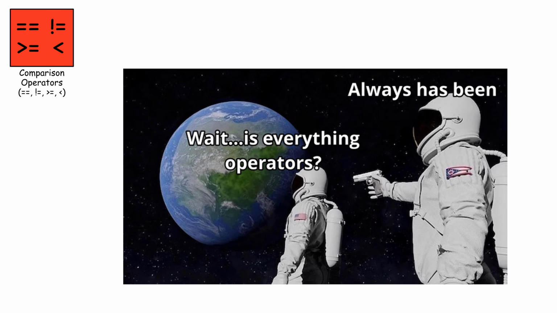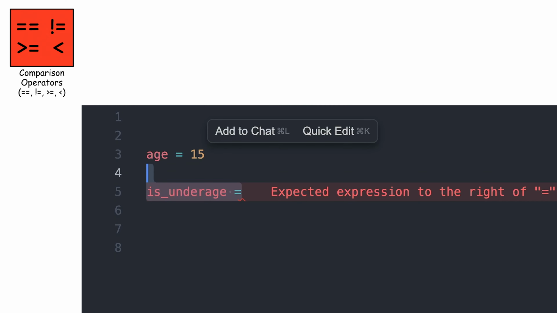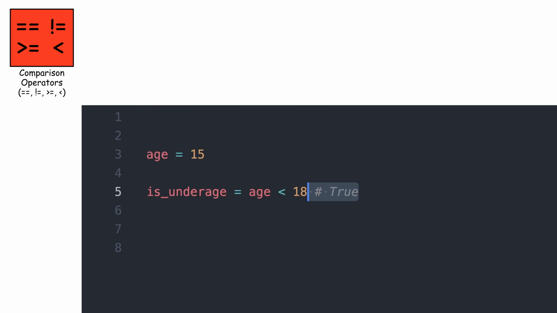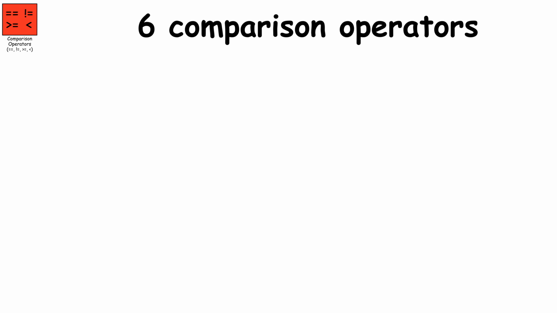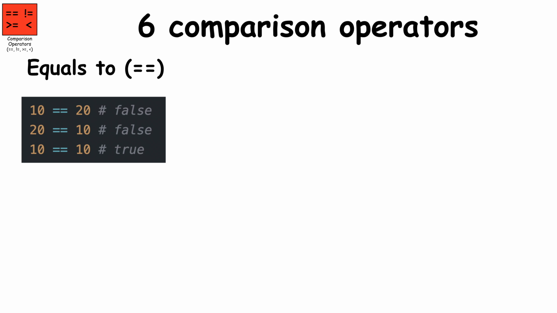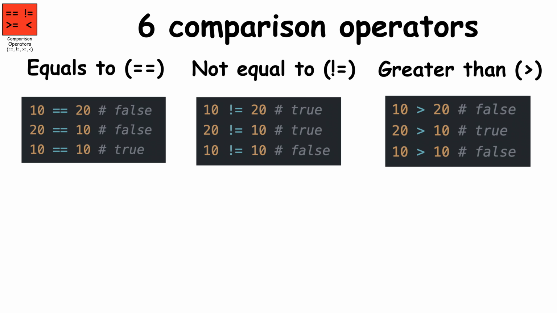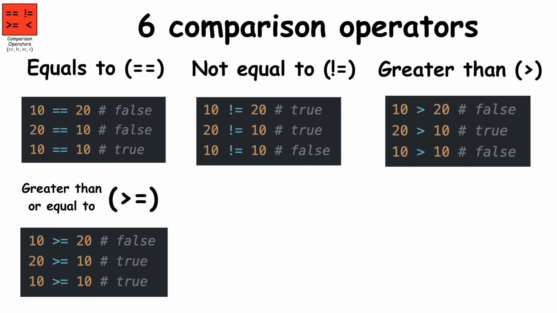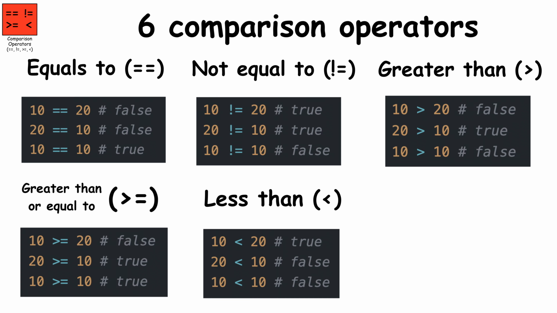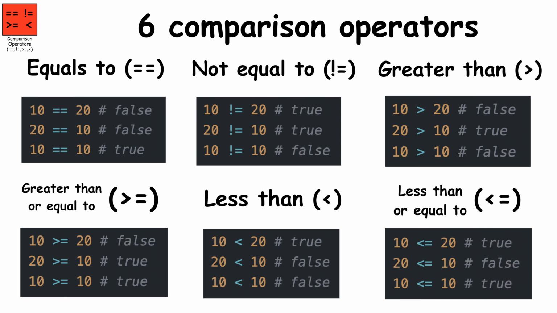Comparisons. Aside from the arithmetic operations, we also have comparison operators, which allows us to compare 2 values or 2 variables and they return a boolean. Today I'm going to show you 6 of these. Equals to, which is done with 2 equal signs, not equals to, which is done with an exclamation mark and an equal sign, greater than, which is done with the greater than symbol which you learned from math since you were a child, greater than or equals to, which is adding an equal sign at the end, less than, which is made with the less than symbol from math, and to end, less than or equal to, which is adding the equal sign at the end.